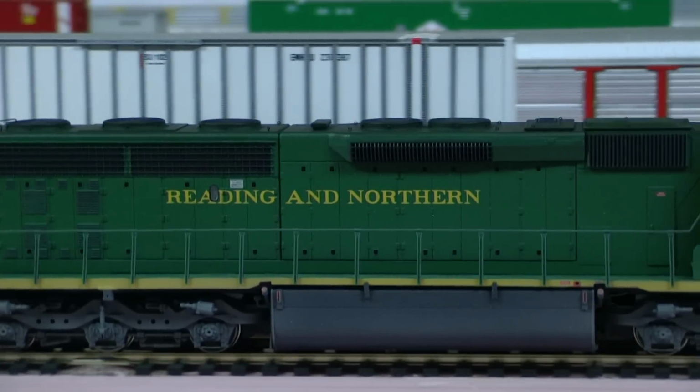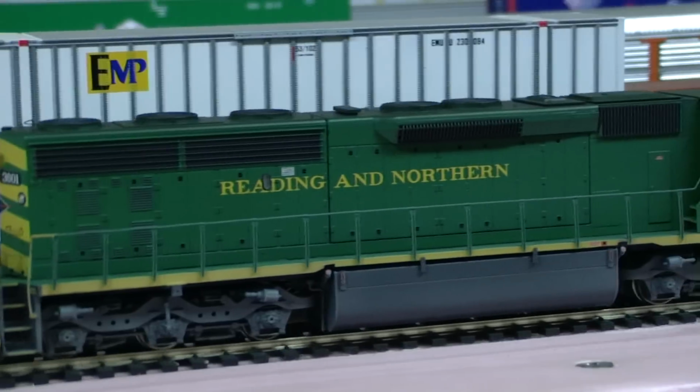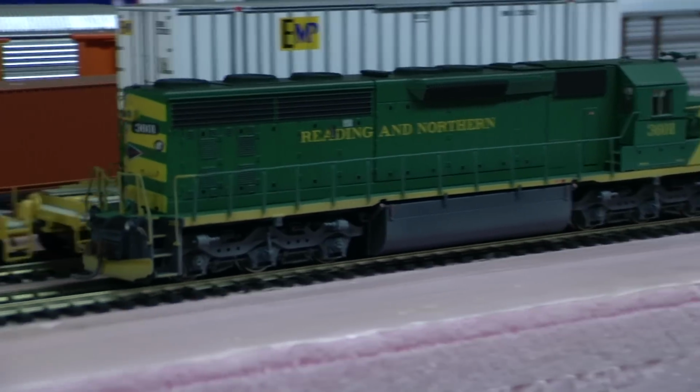And as always, you can see all the door handles, louvers, grills, all pre-painted before the weathering's done.